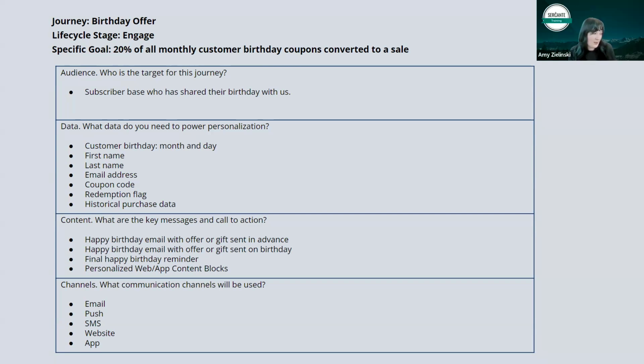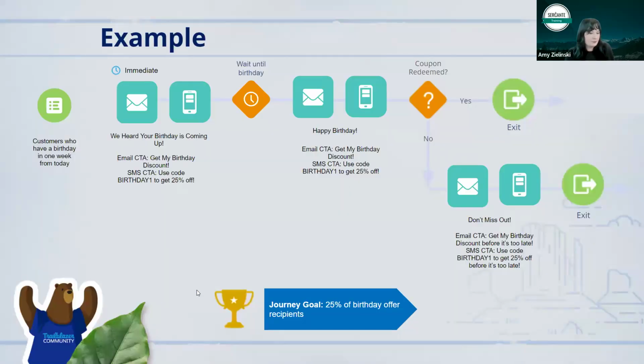And what channels are we going to use? For my example, we're going to just use email and SMS. Those were the two that I find most companies are using more often. All right, so here is my very simple journey slide.